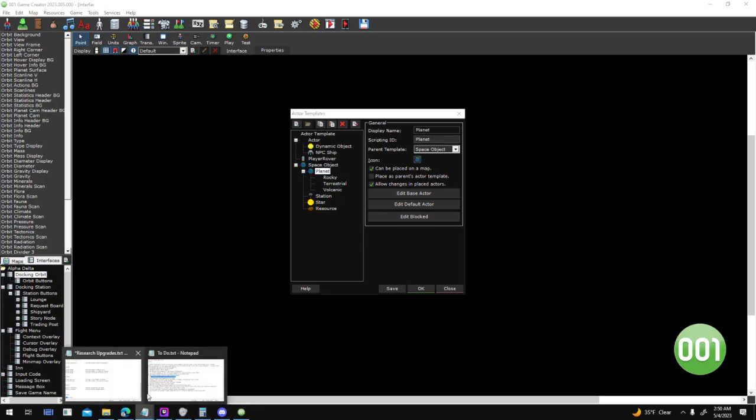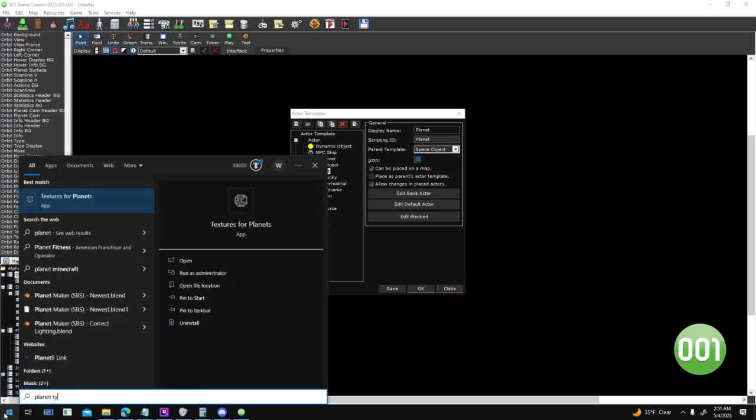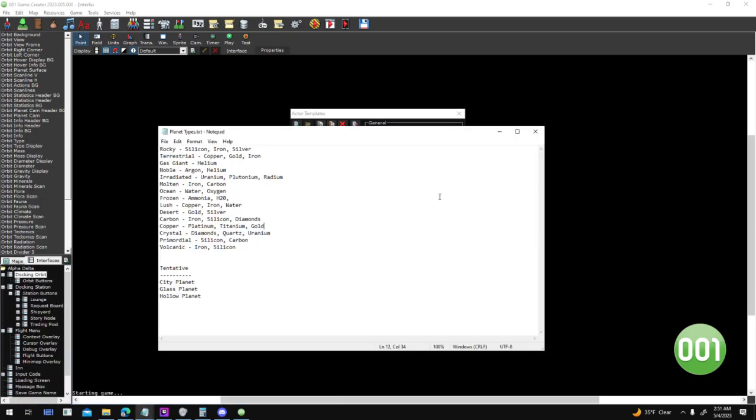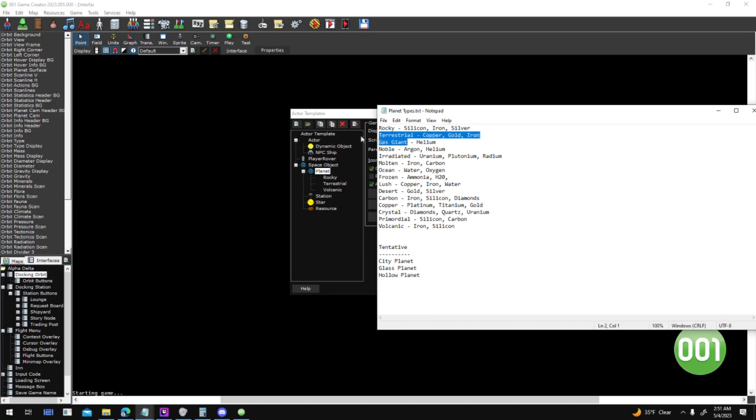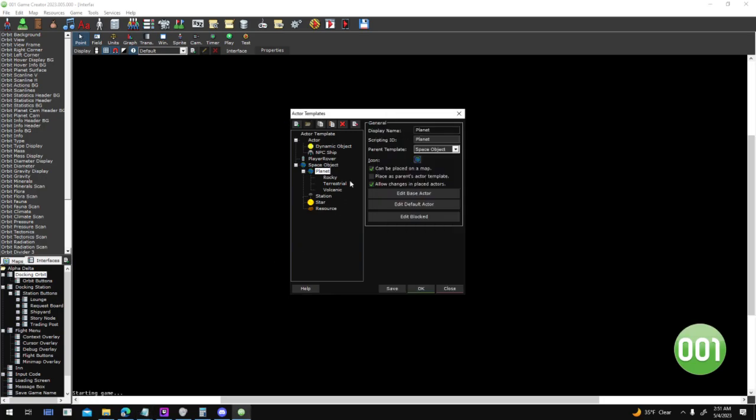There's a whole bunch. There's a big old list. There's textures for planets, a wonderful program. Rocky planets, terrestrial planets, gas giants. That'll be a different one, because I still have to create some of the graphics for the gas giant. I need to create an atmosphere layer that I want for some of them. Some of them won't have an atmosphere layer, some of them will. I don't know why I'm doing that, but I want to. Meanwhile, I've got volcanic, terrestrial, rocky. There's several bizarre ones like lush and desert, but we do want a frozen or icy planet. Should be icy or frozen. I'll figure that out eventually.